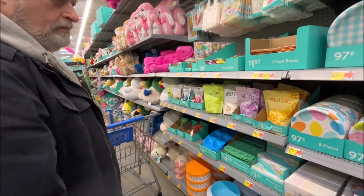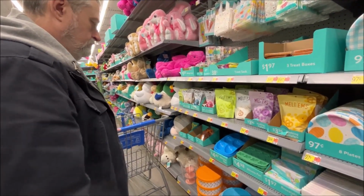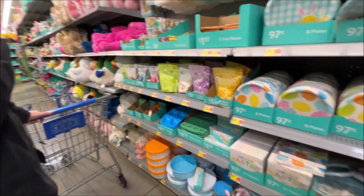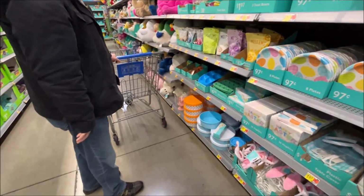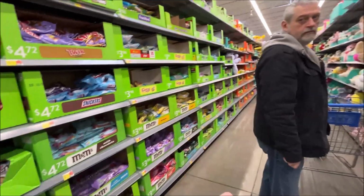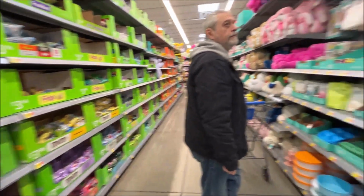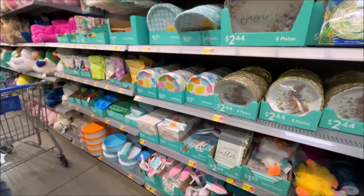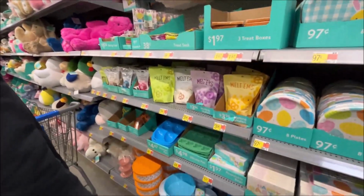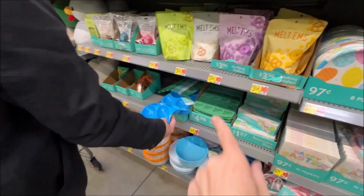Somebody was telling me, Kevin and I have been reviewing lately the chocolate melts that are flavored. Somebody said, I don't know where to find those in Walmart, and I don't think our Walmart has them. Well, right now we're in the seasonal aisle with all the Easter stuff. You have Easter candy on this side, and on this side you have plates and napkins, some fun bags, and also these melts. They have molds too. Yeah, they have molds too.